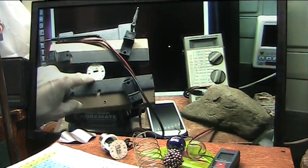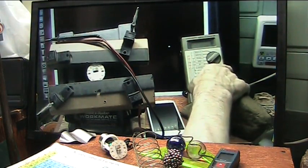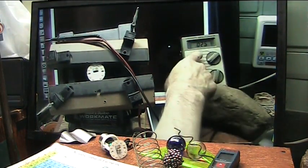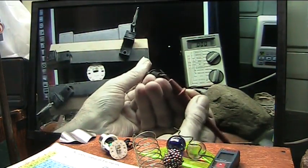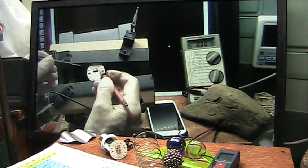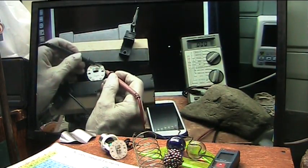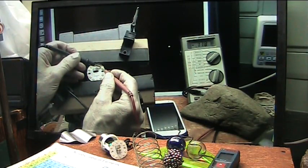How am I going to prove that we can get electricity out of here by shining light on it? And the more light we shine, the more electricity we get out. First of all, I turn on my meter — DC volts. When I put these together, that's a dead short. We have no voltage at all — zero. Now I am going to read across one of the CMOS chips. Look at that — 0.118 volts.